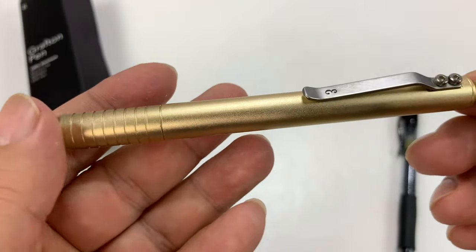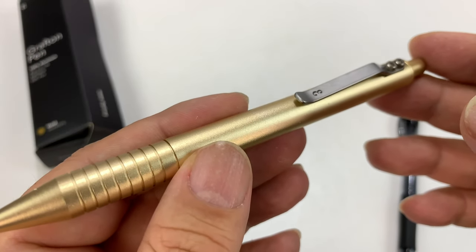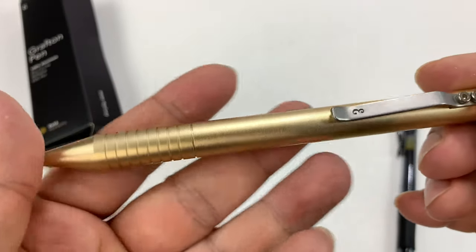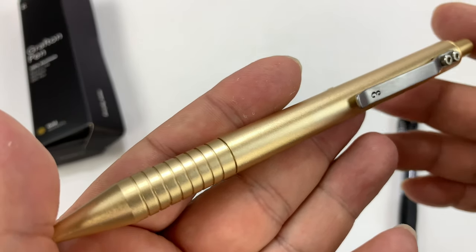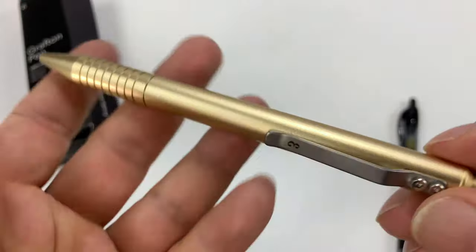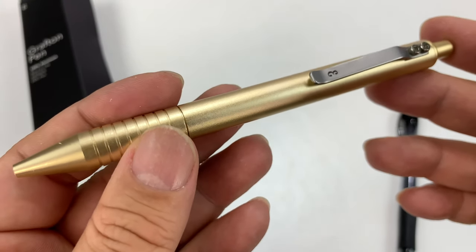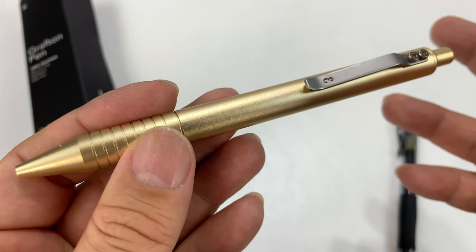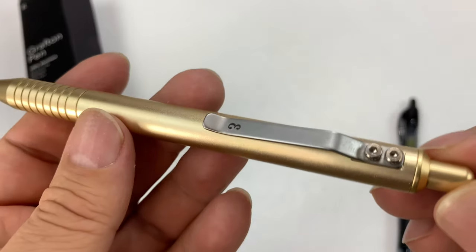Why not check it out — I could always use another one of these pens. In fact, when I went to buy this particular pen I thought, why not throw another gunmetal in there too, and the gunmetal was sold out. So I'm not sure what the deal is — if they're just resupplying or not building anymore — especially the gunmetal, which I think is the most beautiful one. You can go to everyman.us and buy these, but the fact that it was sold out worried me a little bit.